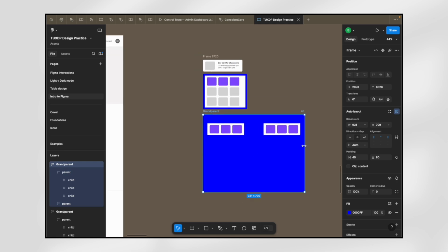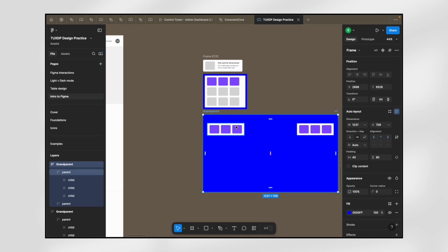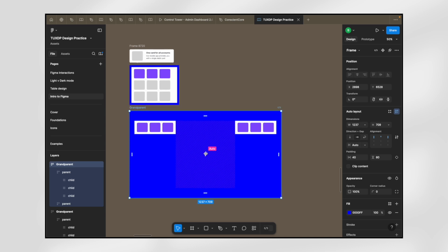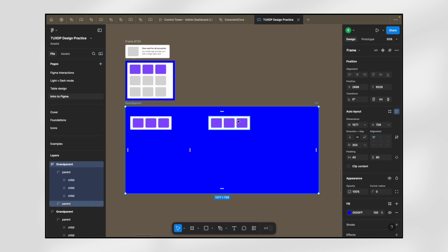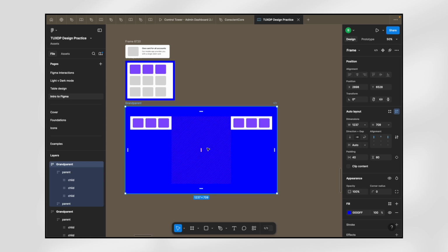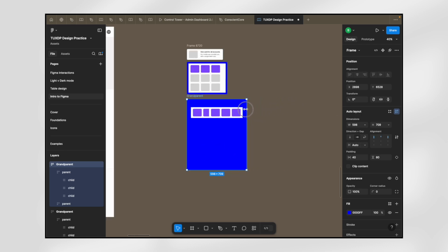So anywhere, like if you expand the grandparents, the parents are going to keep maintaining that automatic space. So it's like you are just placing a divide between this parent and this parent. Okay, don't go close to each other and all of that. But once you alter this auto, can you see that I've altered it? It has changed to a number. And if you expand and collapse, it's not going to change these parents anymore because you've already set a fixed gap between them. So basically just play around with it. Auto means automatic space between them. If you keep going, the parents are literally going to overlap each other.